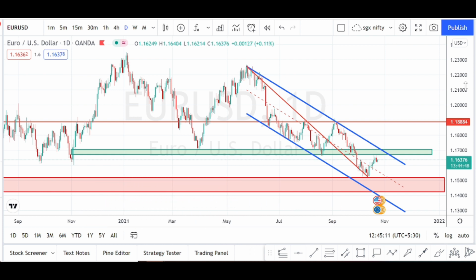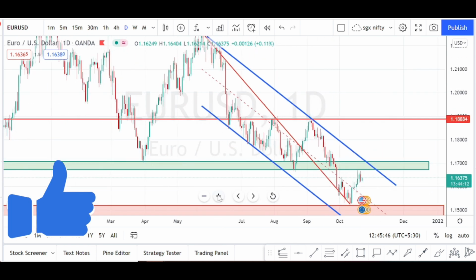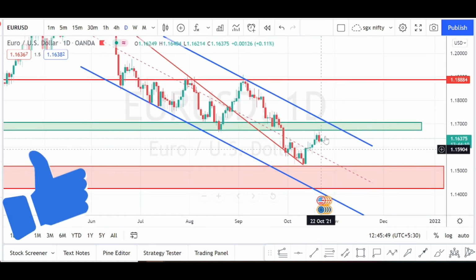Today I'm going to be doing daily technical analysis on EUR/USD. I'm on the daily time frame now. As we had analyzed earlier, we have the resistance over here and the support over here. It's still trading within this support and resistance zone in the daily time frame. It is presently traveling on a channel pattern, and internally we have one more diagonal line where the present candlestick took support and started its uptrend.